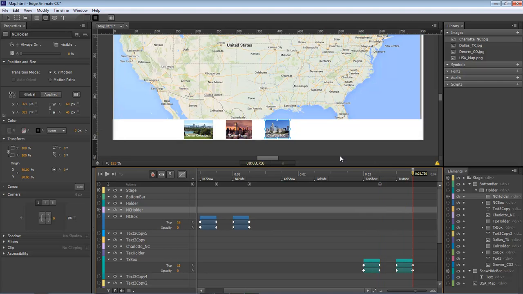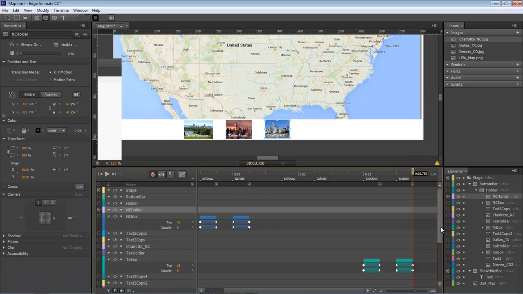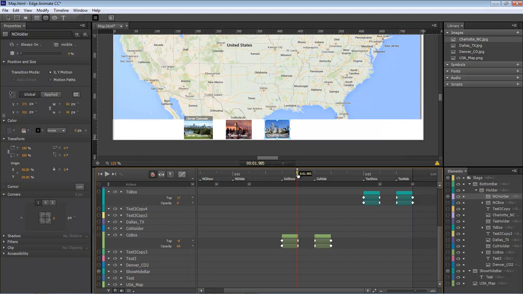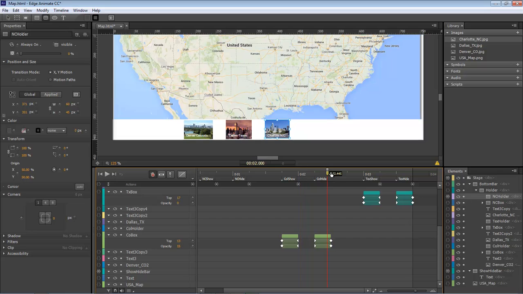So let's come over here to the end, put a stop action on this one, and then we're going to come over here and put a stop action here. You can easily just select it, copy it and paste it there as well. That will work.